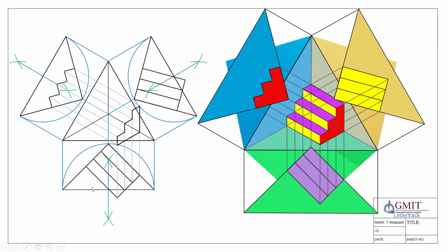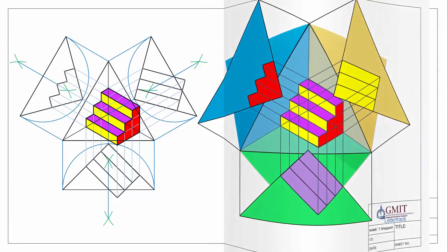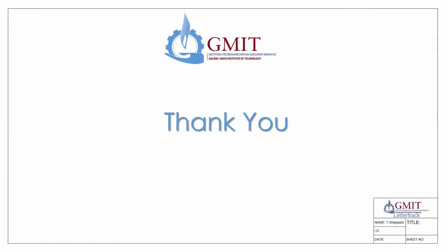That gives us the completed object. The same applies in our two-dimensional view — we do exactly the same thing and it lines up the same way. That is our three-dimensional view — an isometric projection fully scaled to the correct dimensions. Our next video will look at how to change the viewing direction using trimetric and dimetric projection, which are all variants of exactly the same approach. Once you understand how to set this up, you're pretty much sorted for those as well. Thank you very much and stay tuned for more videos.